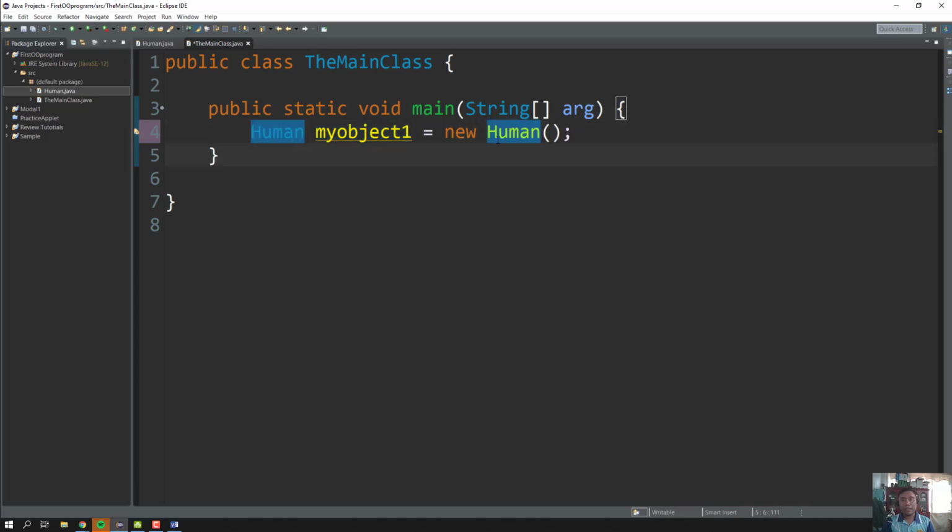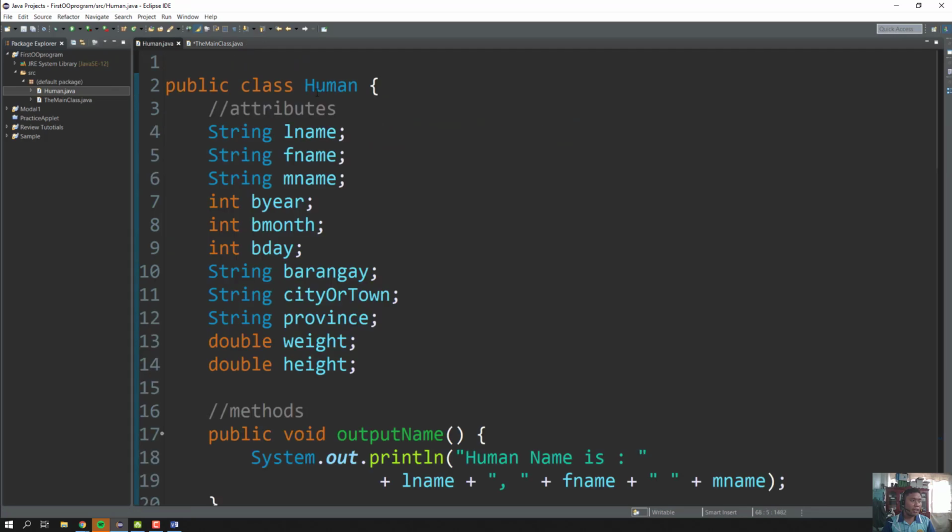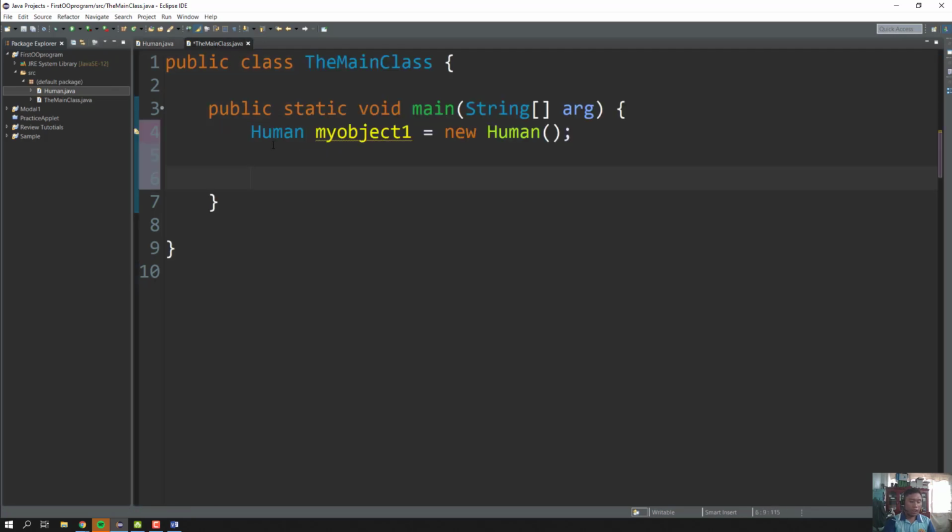When you see class instance, it means object. In this one we have two processes in one line, but some people will write it on two lines. Human with a capital H, because in this class you defined it with a capital H. It should be Human.